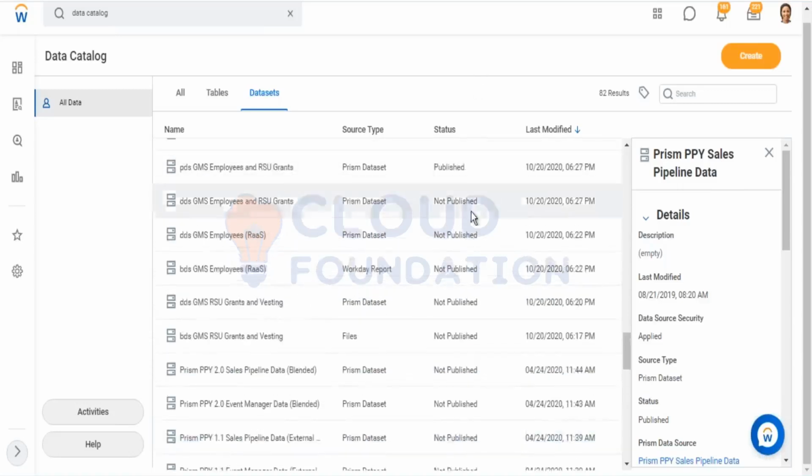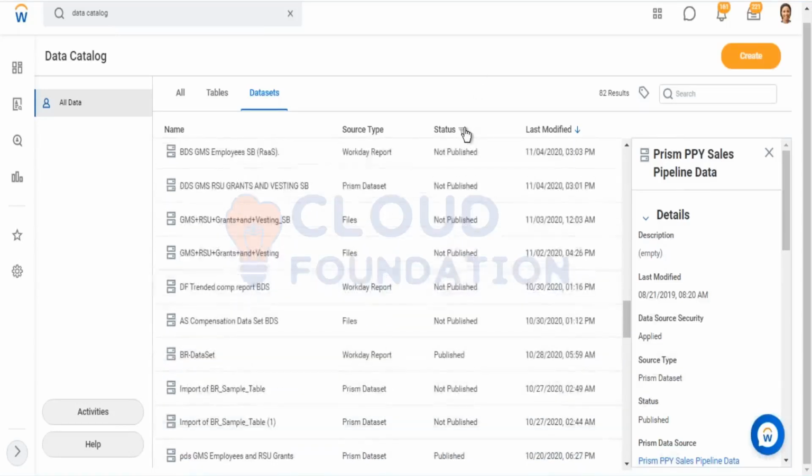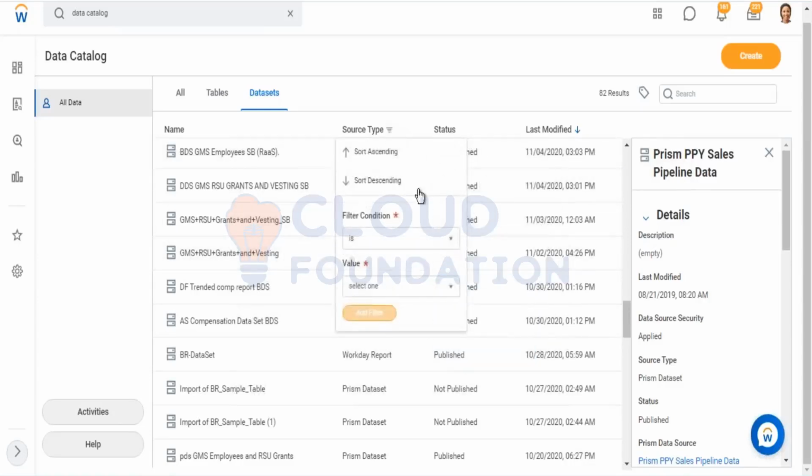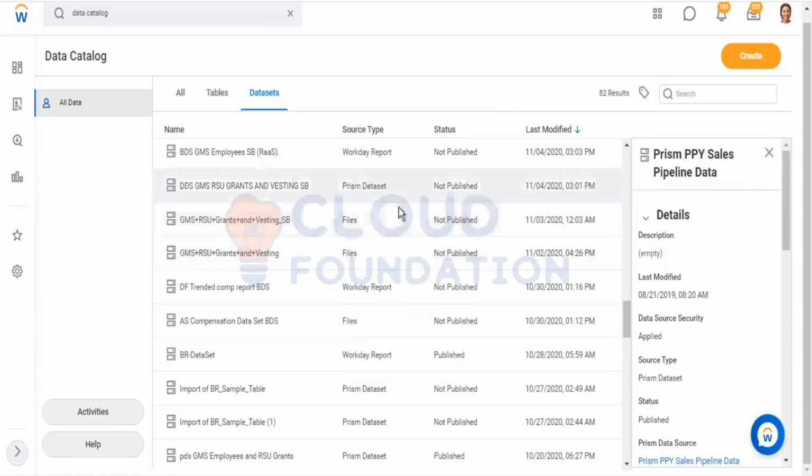So for now, I can filter data to look at published data sets, non-published data sets. I can filter my data based on the source type. And right now the source type is Workday report, files, or Prism data sets. So when we say Prism data sets, these are the data sets that have been converted into your final published data sets.